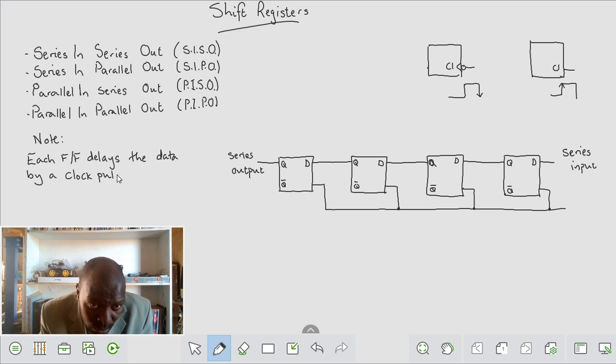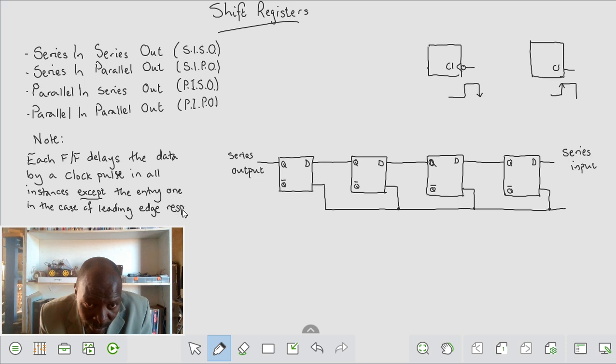But this is true in all instances, except the entry, the data entry one, which in the case of leading edge response.